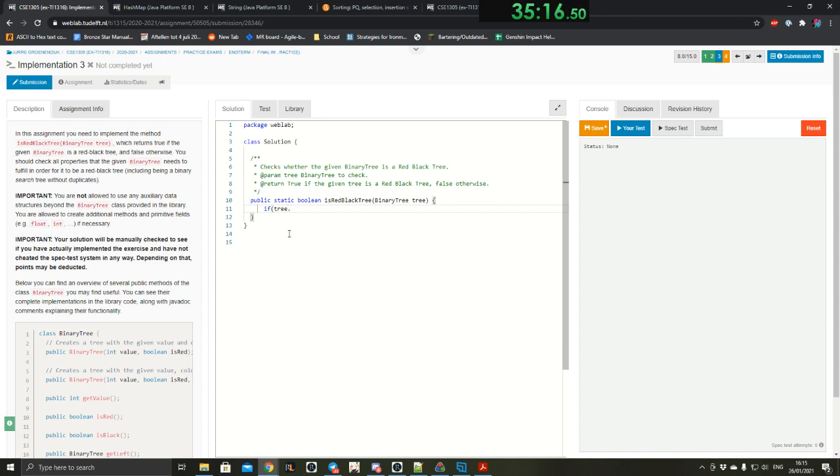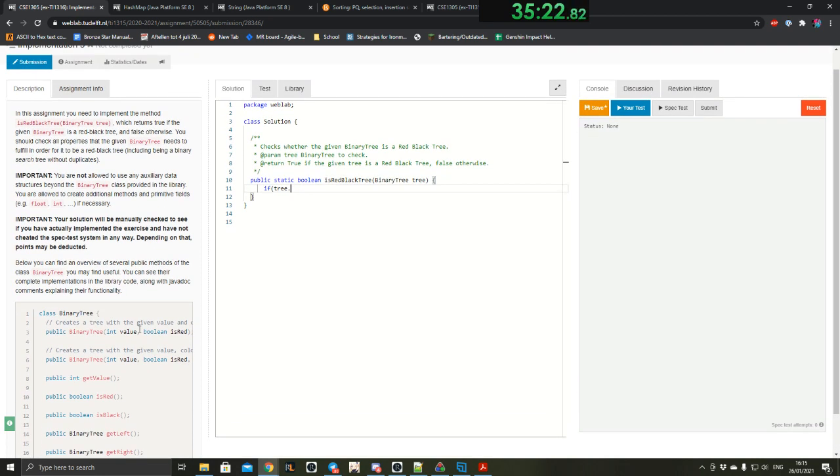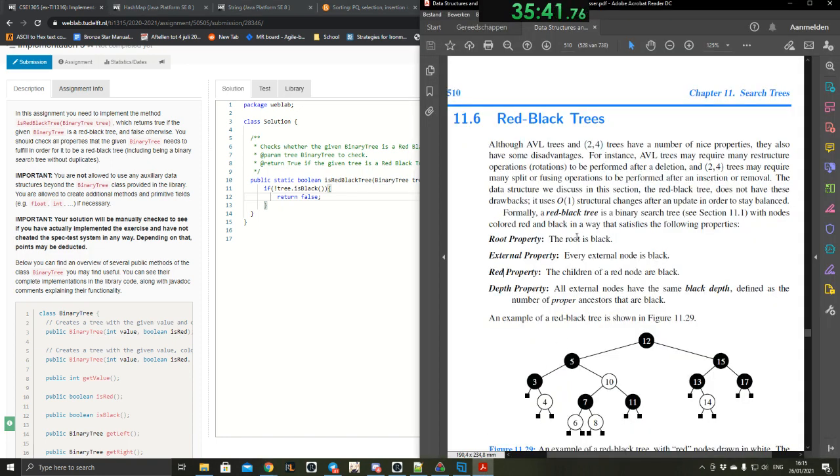You don't necessarily have to, but it makes a lot of sense. If not tree dot is black, well then we know that it's not a red black tree because the root has to be black.